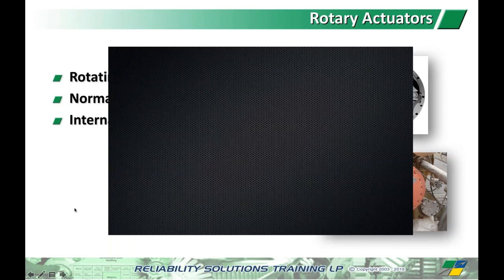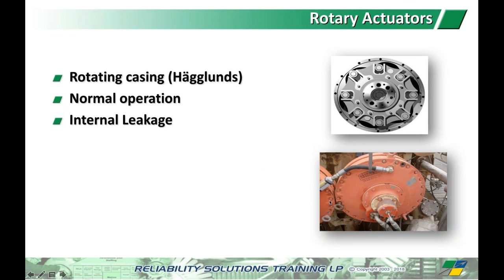Pretty obvious. And what was interesting in this case was that of the 20 or so of these things, they had about 4 of them that really weren't doing any work because they were leaking so badly internally. So again, another indication, know what good sounds like and then know what bad sounds like.